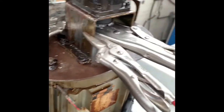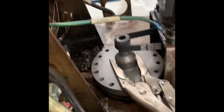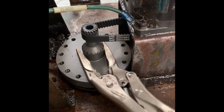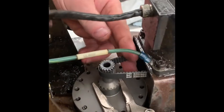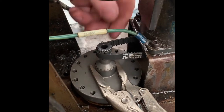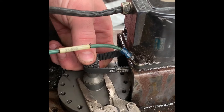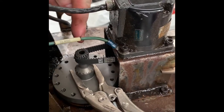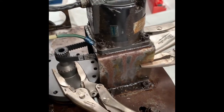That is held solid with the clamps there, just so it can't turn. This belt is just sloppy. I'm guessing this shouldn't be anywhere near that loose and flapping around. I can pretty much, if I want to, slide that belt off with my hand. I'm guessing maybe this is worn and the pulley on there is worn.